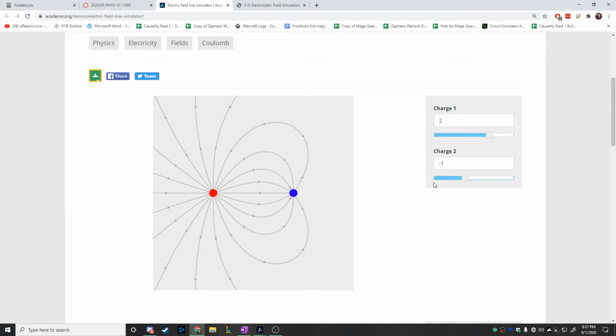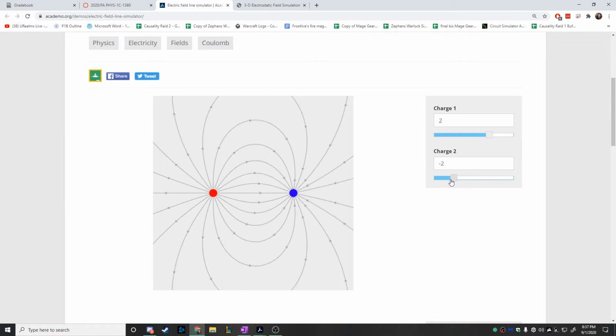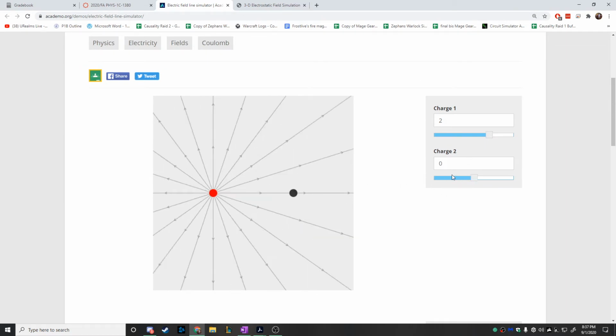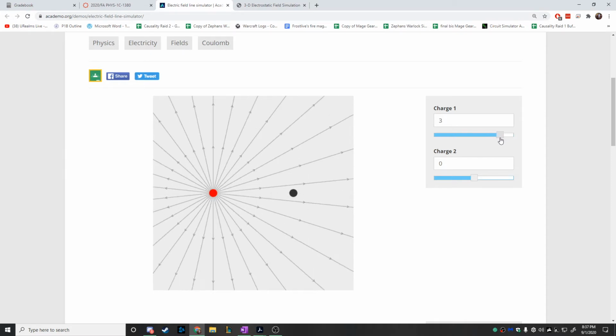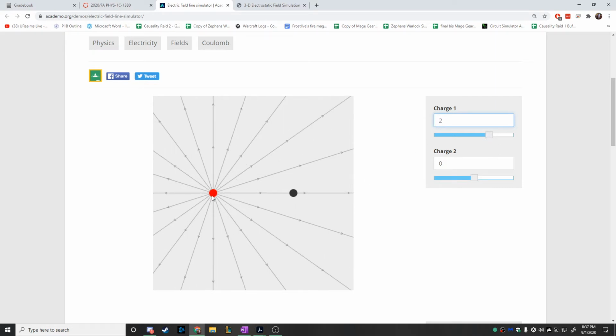I'm going to do some things here. Let's see, can I make one of these 0? Yeah, I can. Okay. I want to look at just one charge here, and I want you to tell me the difference between what happens when there's 1 versus 2 versus 3 versus 4 versus 5. What do you notice is happening as I increase? Okay, what I'm doing here, by the way, to be clear, red means positive. This is a positive point charge. It has a value of 3. Okay. I go down to 2. It looks like that. I go down to 1, it looks like that.